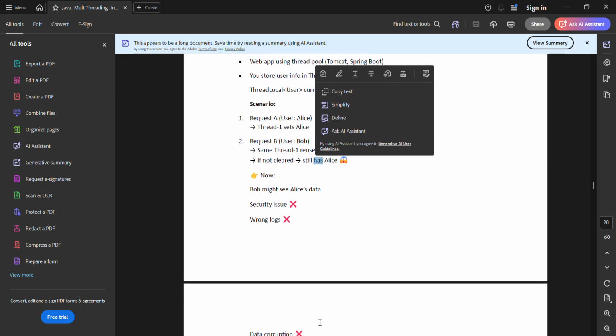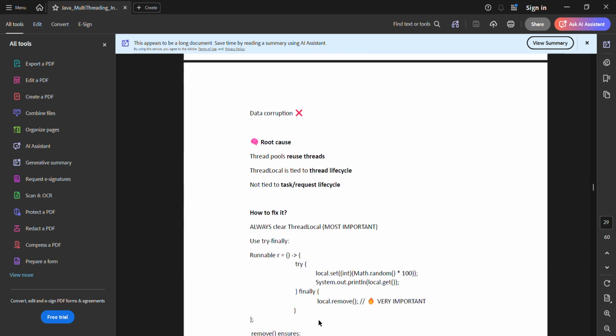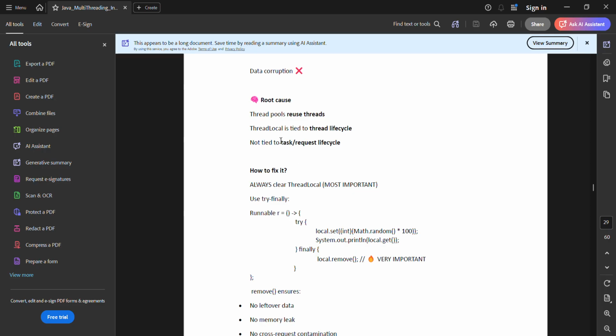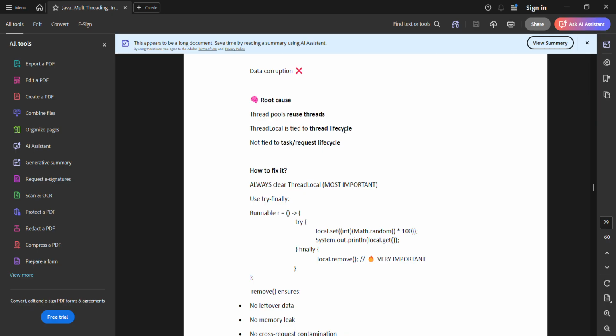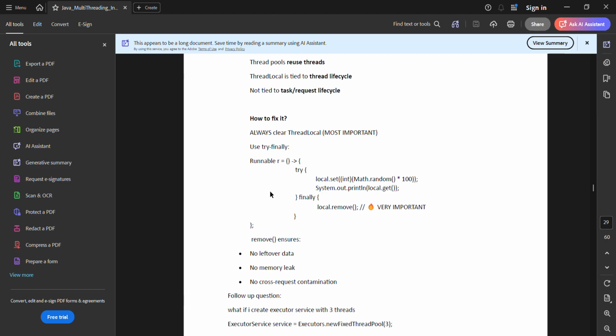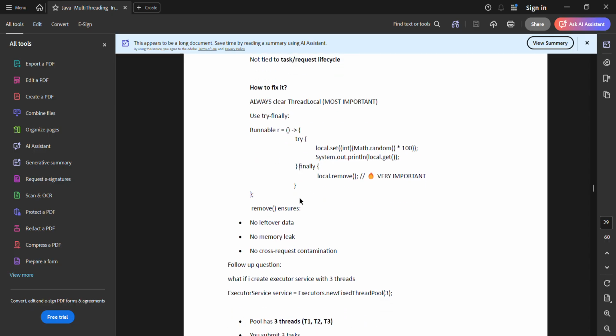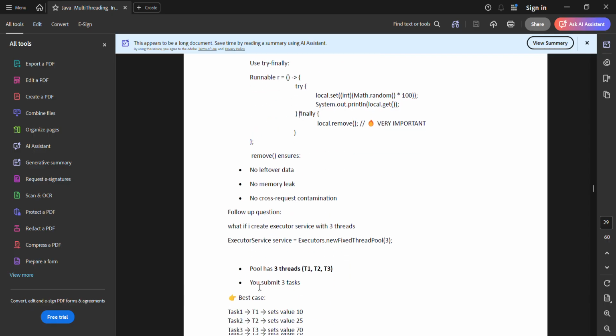Bob will see Alice's data, which is very critical. The root cause is that the thread pool reuses threads, and ThreadLocal is tied to the thread lifecycle, not to the task or request lifecycle. So how do we fix this? Once we complete the try block, inside the finally you clear the ThreadLocal and it will be removed. No leftover data, no memory leak, no cross-request contamination.